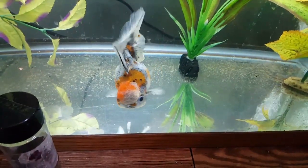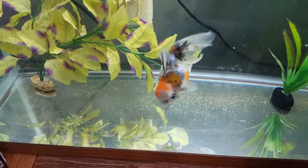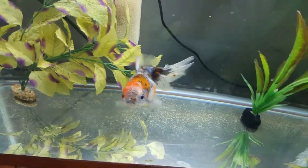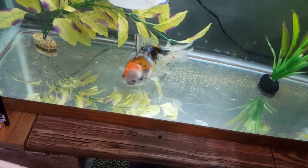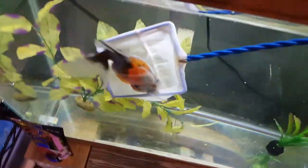So I have some horrible news. I was down here doing water changes and whatnot, and looked at Cheekies and noticed that she's pine coning. And if you don't know what pine coning means, it means that her scales are starting to stick out, which is an indicator that there's some kind of bacterial infection going on.